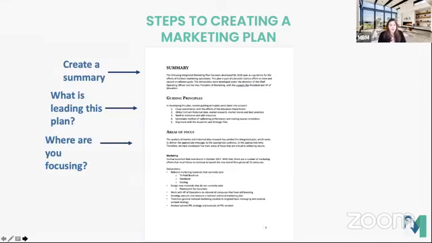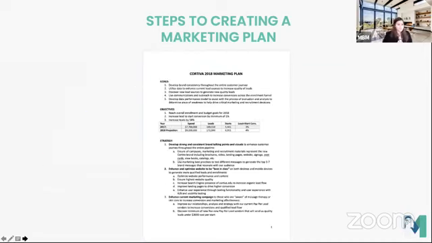Next, you want to have your areas of focus. So where are you focusing? What are the high overarching things? There are so many different things in marketing that you can focus on: retention, getting new leads, building out brand awareness, email communication. You can't focus on it all. So you need to decide, what are my 3 areas of focus? And that is it. Don't overwhelm yourself. The next thing is you want to create your goals. Again, these are very high overarching things.